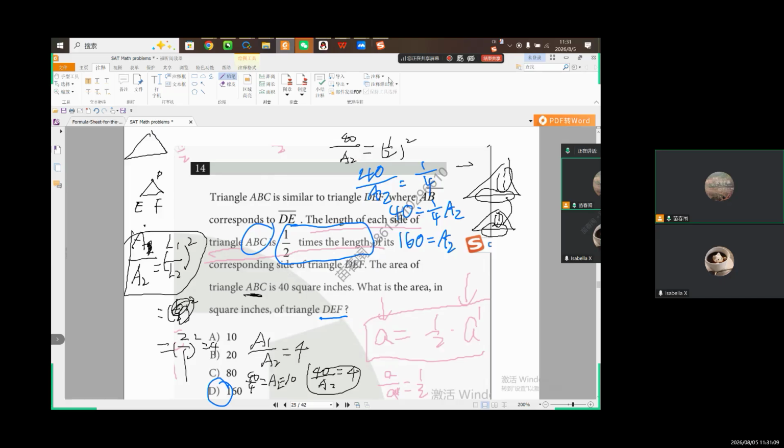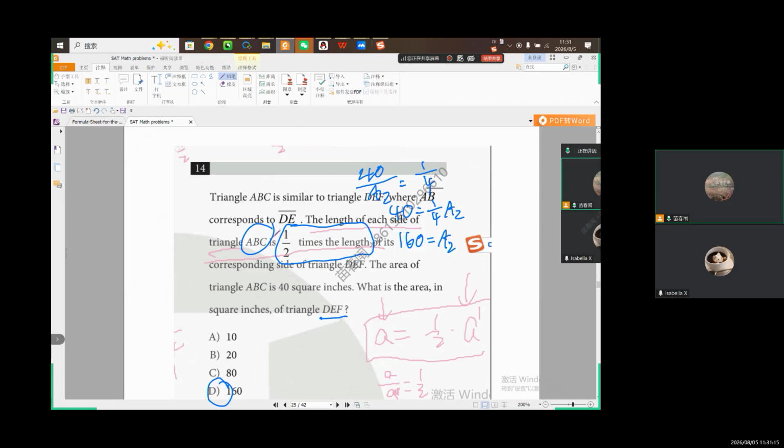Since we mentioned this is one of the formulas, here's another one: V1 over V2, the volume for similar shapes, is L1 over L2 cubed. It's also in the syllabus, but they don't talk much about it. Wait, volume, oh yeah. That makes sense. Square that for area and cube this for volume, right?